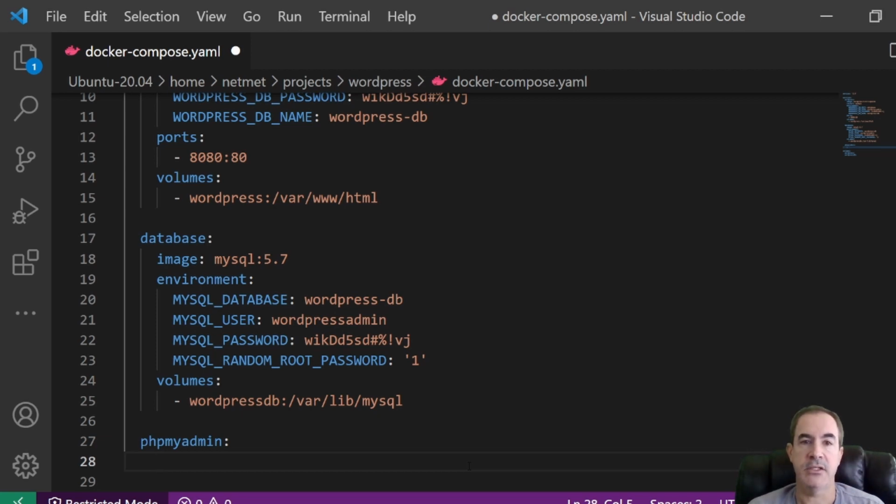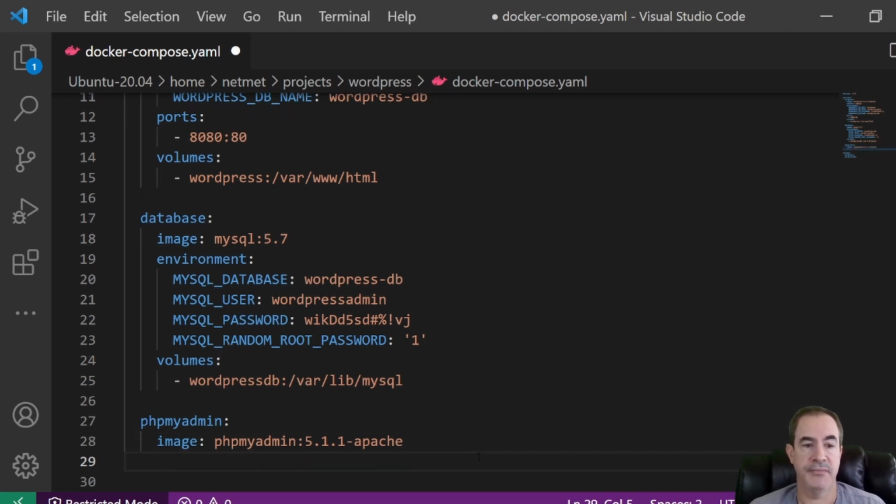So I want to add it into this application of ours, and this will give us 3 services, 3 containers, and make a nice complete example. So the image here that I'm going to use is phpmyadmin, and it's 5.1.1-apache. Now again, I'm using a tag to keep it at best practice.